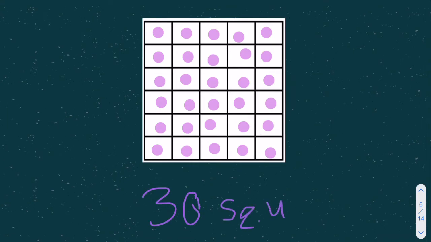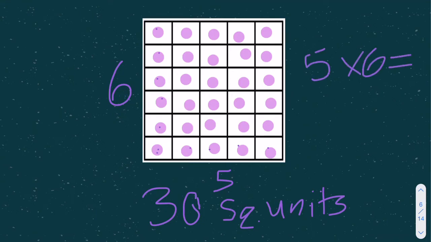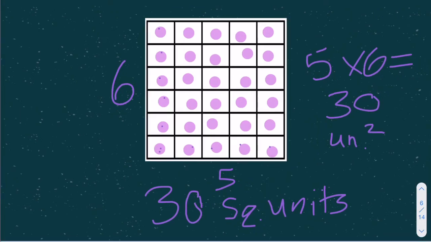square units. Now, I know some of you might be thinking, oh, Ms. Witten, that took forever for you to count all those. And you might also be thinking, this kind of looks like an array, right? So we can also use our multiplication skills that we worked on. And we can say, okay, this is 1, 2, 3, 4, 5 squares long. And 1, 2, 3, 4, 5, 6. Or 5 squares wide and 6 squares long. So we can also do, and this will take us to our next strategy, 5 times 6 equals 30, again, squared units, which you can also write like that.